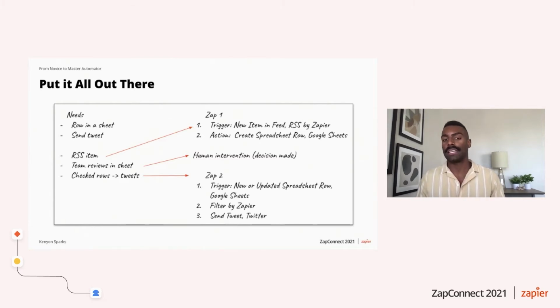That gives us 3 key events. First, we'll trigger when an item is added to a feed and place that item into a spreadsheet. Notice the feed item is our trigger in Zap 1. After this, the Zap ends. We need to wait for someone to review the spreadsheet and approve the content before tweeting. Our second Zap picks up from there and triggers when the spreadsheet item is approved. We'll do that by checking a box in the row and design our second Zap to handle the tweeting from that point. We all think differently, but I'd encourage you to find your brainstorming style.